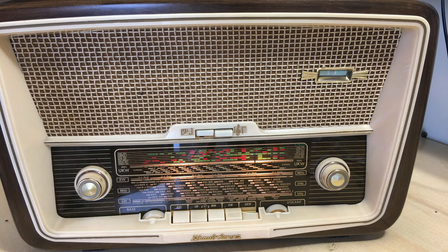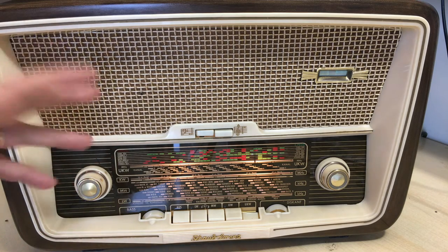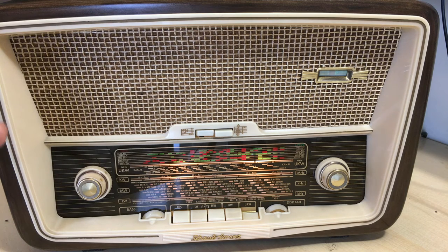Now, I expected that the result coming out of the radio, when I put it back into the cabinet, using the radio's actual speaker, I expected it to be more tinny.